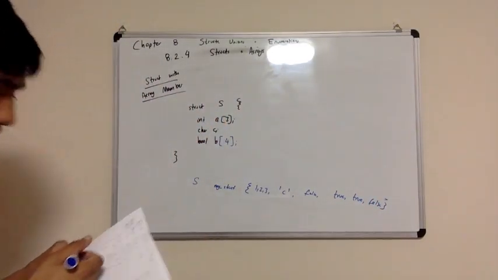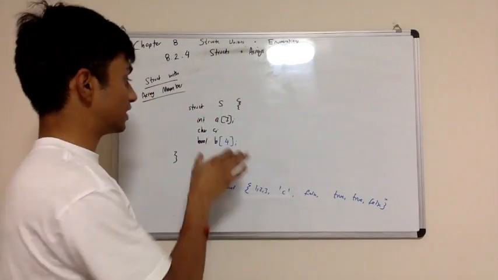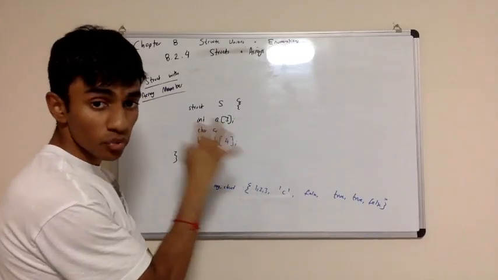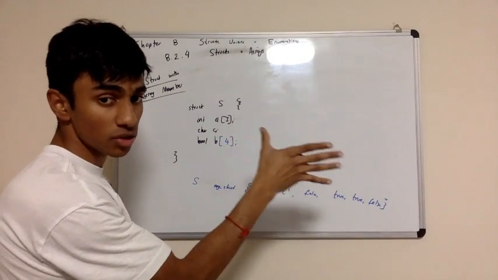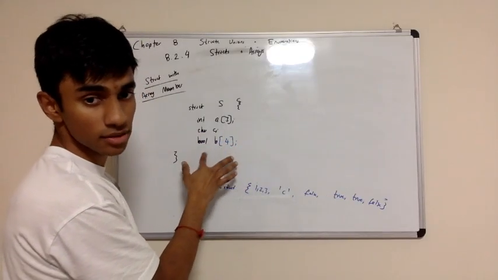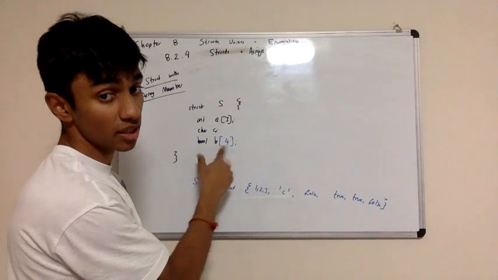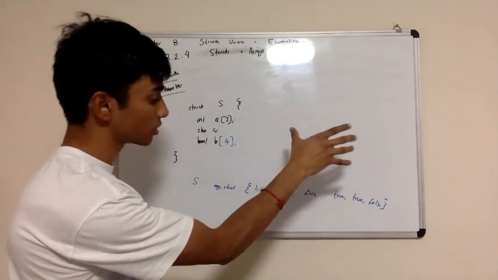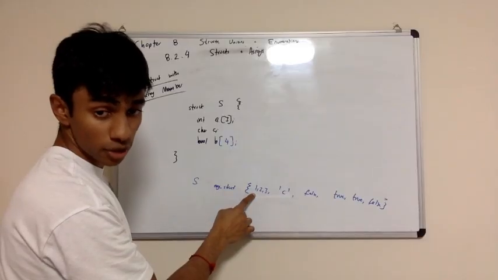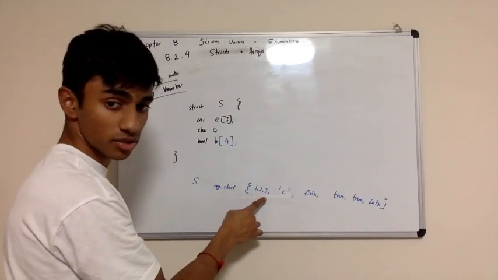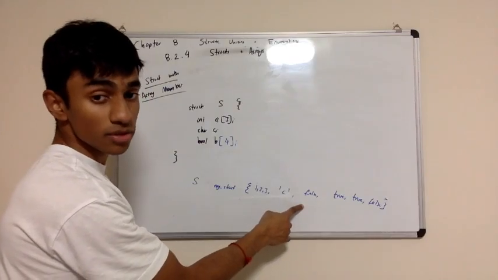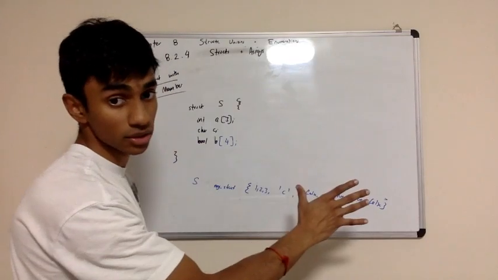The way to think about this is, of course, the array is one kind of variable, the A is one thing, but it consists of 3 integer slots. There's 3 slots for integers to go. Then you have 1 character slot and 4 Boolean slots. Of course, 1 variable B, but there are 4 Boolean slots. So those slots are going to be filled up using this. The first slot in the array gets the 1, then the second slot gets 2, the third one gets 3. Then the character C gets the character C, and then the 4 slots for the Boolean get false, true, true, false in that order.